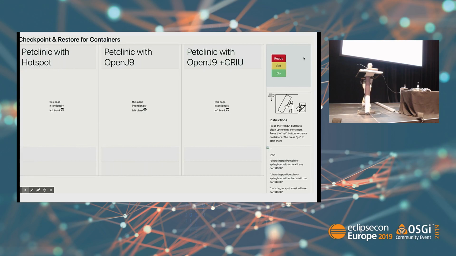So what this video is going to show you is clearing everything. So it's going to create containers of those 3 applications. So it's going to take a Docker container. It's not starting them, it's just creating them. So they're all ready to go. And then it will kick them off and it will time them. And when they're finished, the Pet Clinic web page will turn up. So this is how long does it take to get to the point that you can see the front door. Okay.